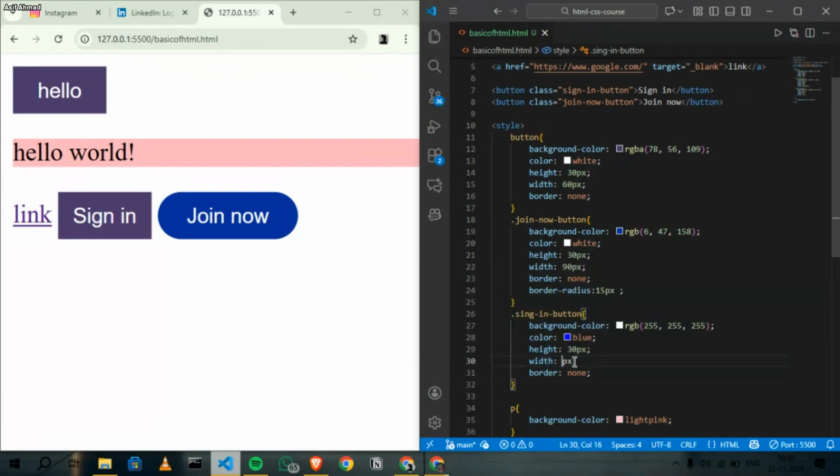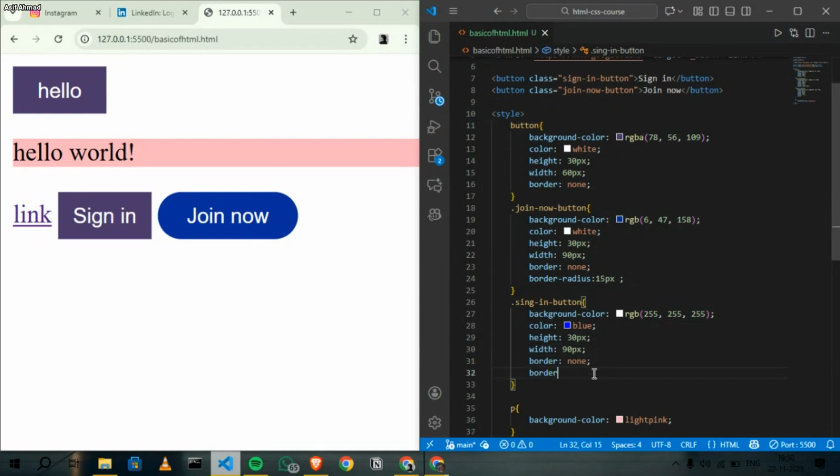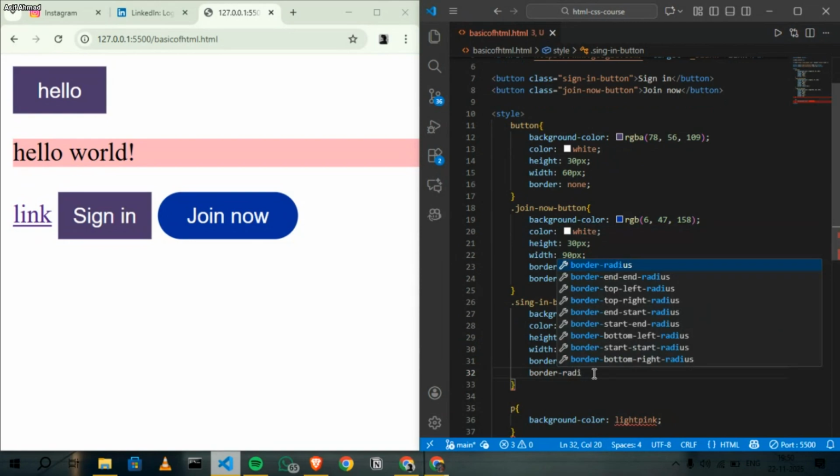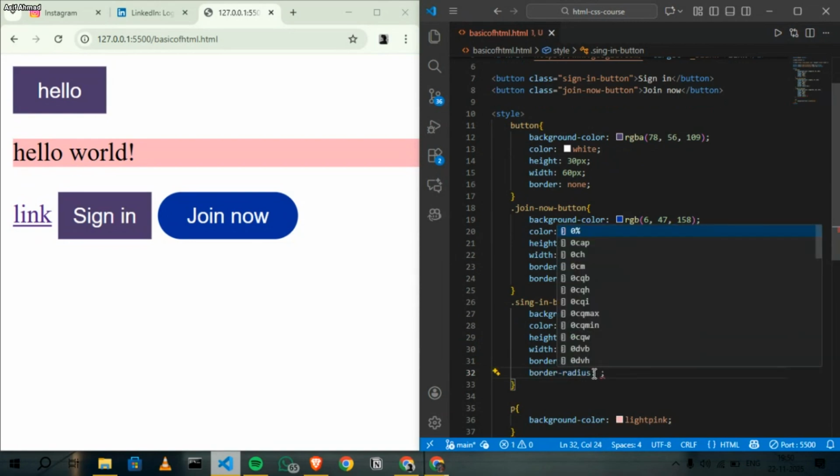I'm gonna set the same width as 90s, and I'm gonna do the border radius of 15 pixels.